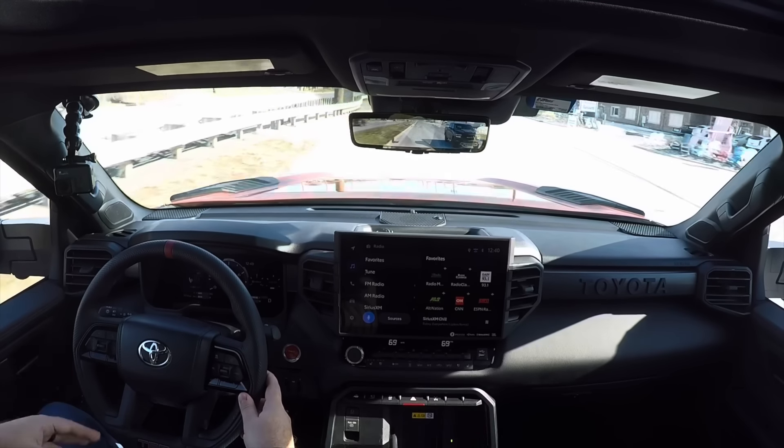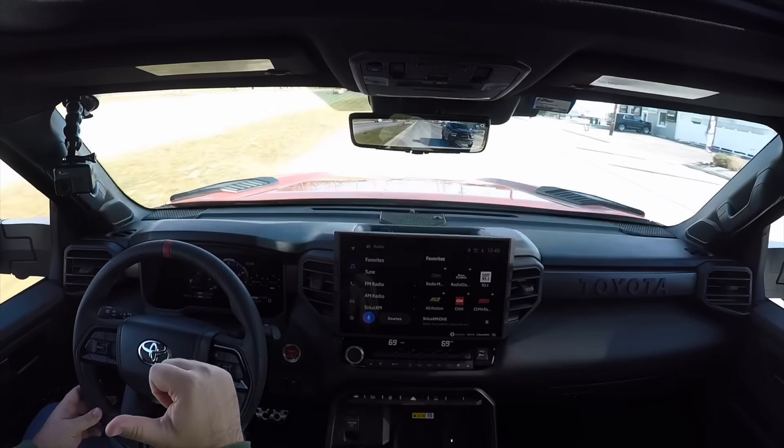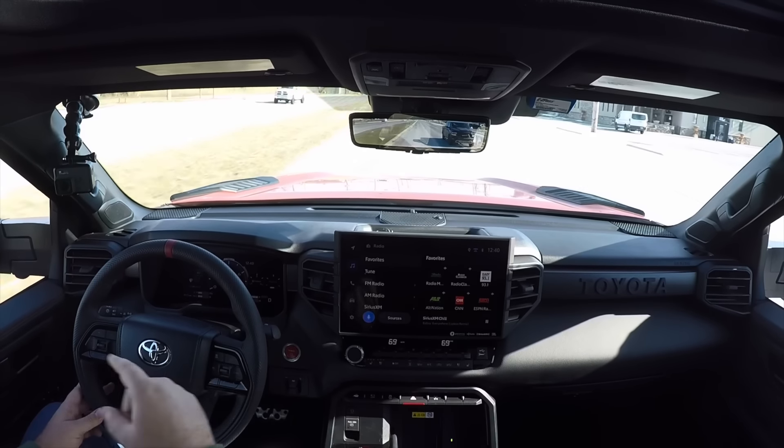This truck is awesome. As a diehard Tundra fan and enthusiast, I love this truck. I wish I was able to keep the black 2022 that I had, but it's very, very expensive. A perfect example of driving with this truck — we're going over this bridge right now. This is a sectional bridge and we're hitting a lot of bumps. And as you can hear in my voice, it's not changing because this truck floats so nicely over these bumps. It has a nice mid-travel feel to it. I don't feel it in the truck like I'm all over the place. It doesn't feel uncomfortable — you can just hear it going over each section.